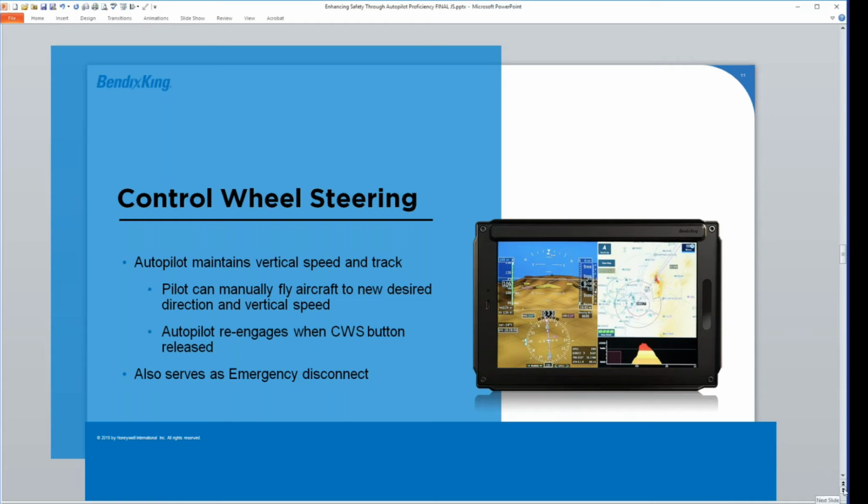Another great feature, as Jeff was touching on, is that safety aspect. I could just click the button, the autopilot's off, but maybe I want it to come back on. So I'm just going to push and hold the control wheel steering button. And when I release, the airplane's just going to keep on doing what it's doing. So there's not going to be any surprises. If I was in GPS steering, yes, you will have to go back into GPS steering. But again, that's one button push and the airplane's not going to do anything crazy.